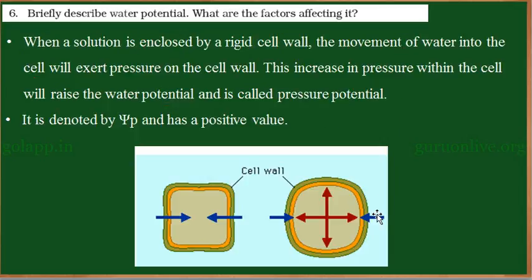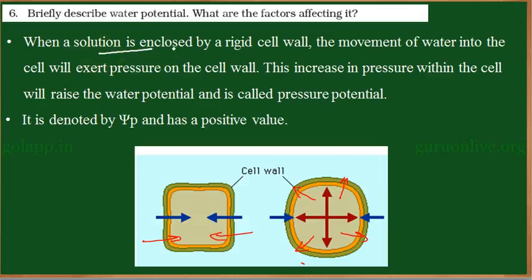It is always negative. And the other one: since all living cells have a boundary, that is, they have a cell wall and cell membrane, these are all closed systems. So when water is allowed inside a closed system, initially the cell increases in size, it expands. Here we can see it is expanding, it is getting swollen. More water is getting accumulated over here. So when more water gets accumulated, pressure is created, and this pressure is exerted on the cell wall in all directions.